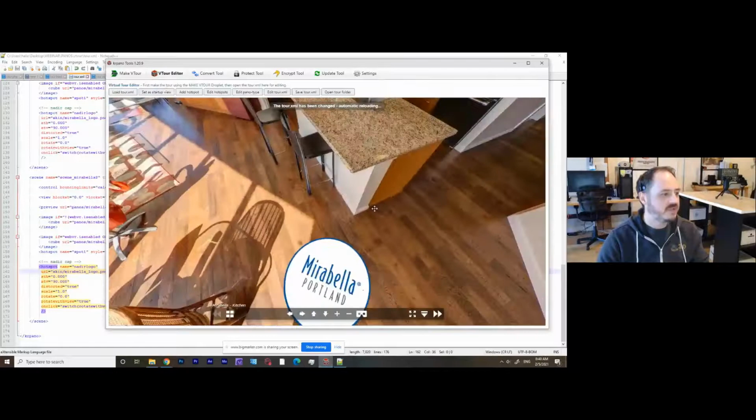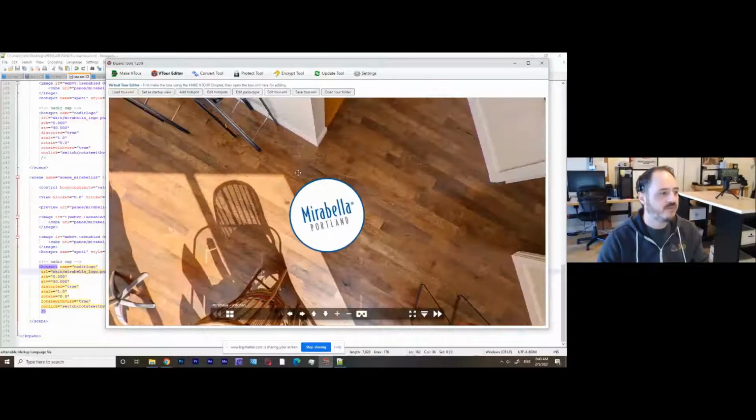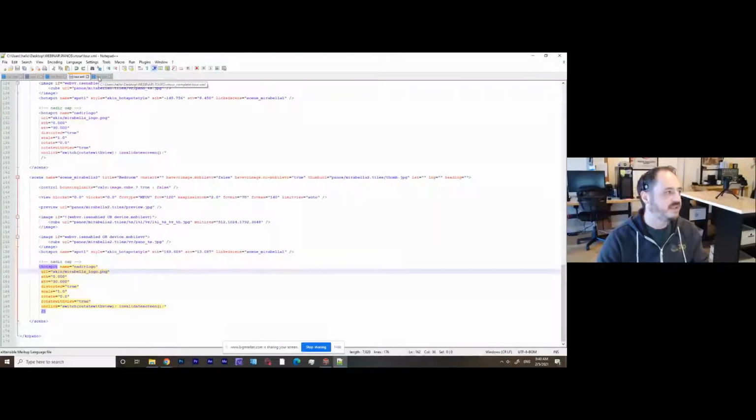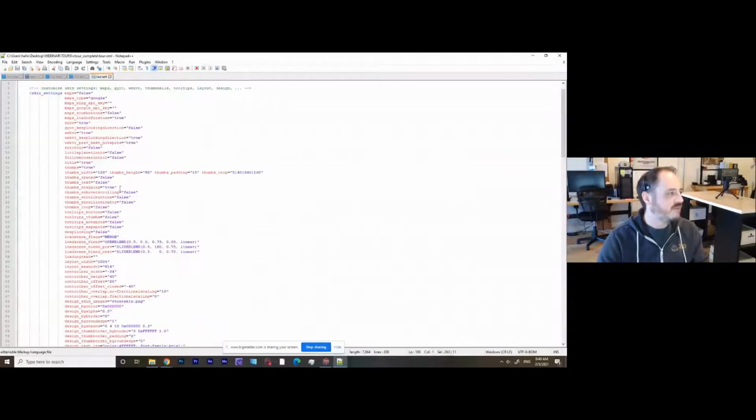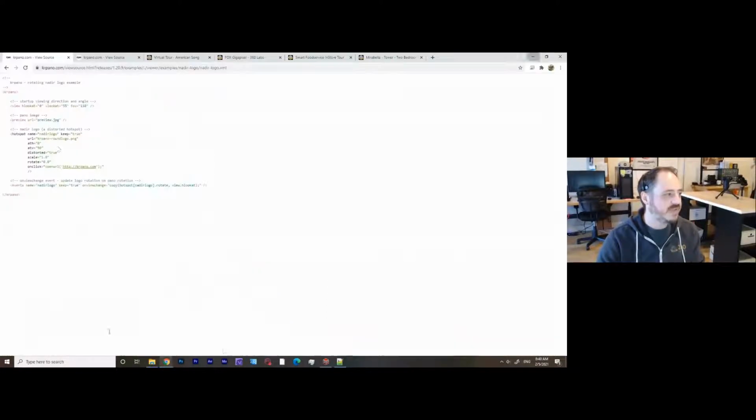And as I look down, there it is. But it's not moving yet because we haven't yet added the event. And what the event does, there it is. That's where I've already pasted in the code in the example. But from the Krpano website, you can see there's an event here underneath. So I can click on that too, and copy it from there.